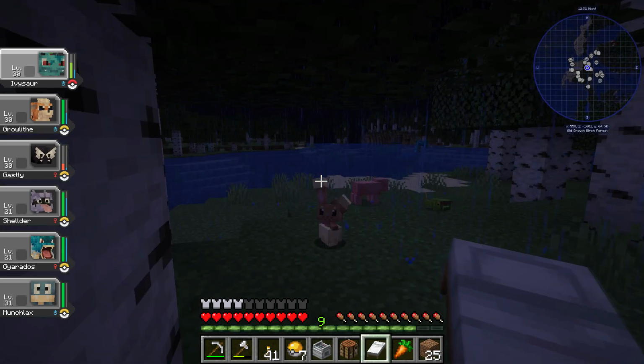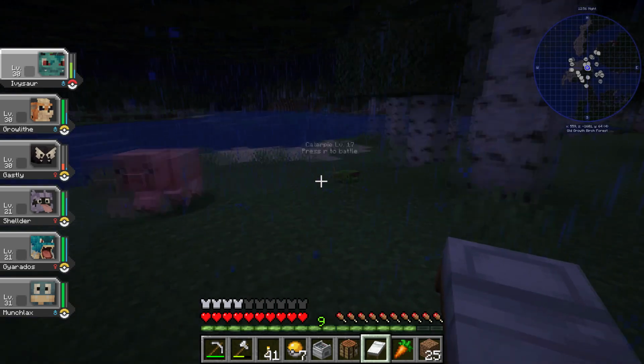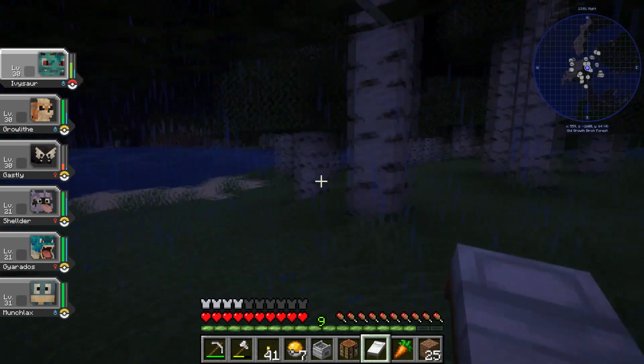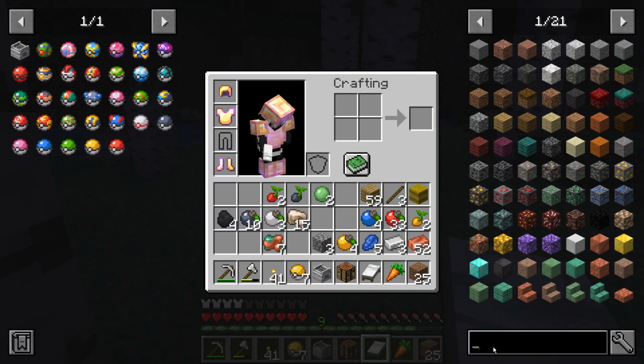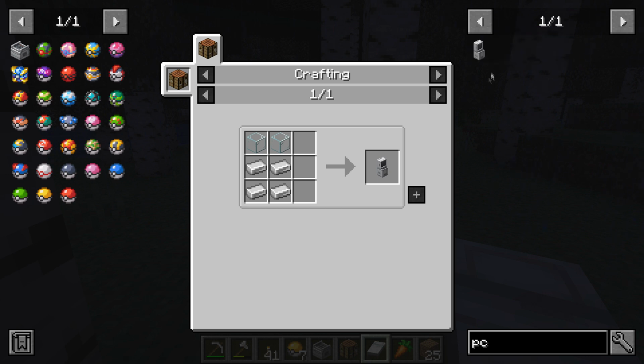Maybe we can have a... Oh, where did I get rid of this? What's that? Oh. Okay, so let's go ahead and make the PC. Let's see how you do that really quick. So, I just type PC. Okay. Not bad. I think we have that.